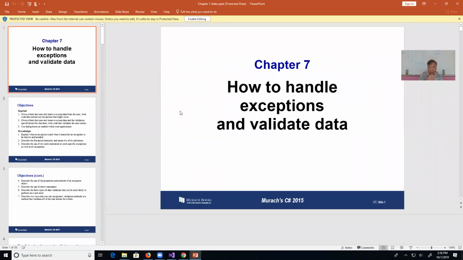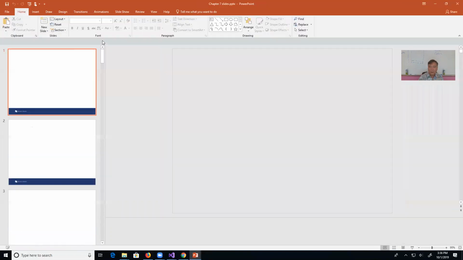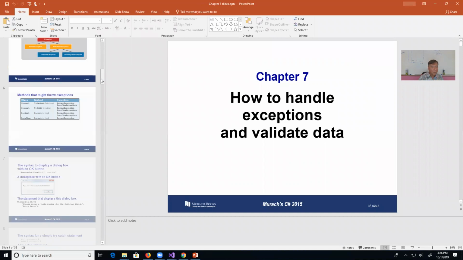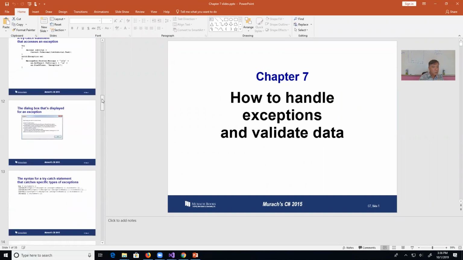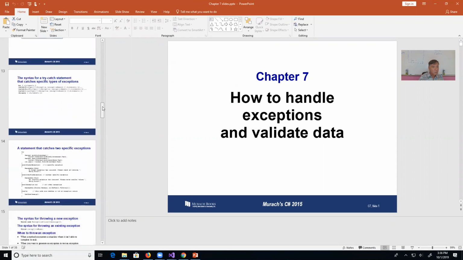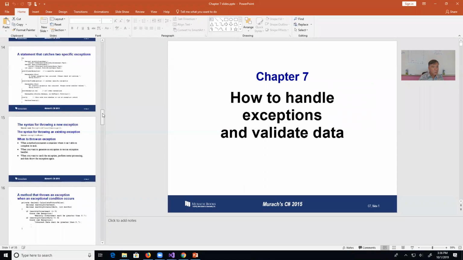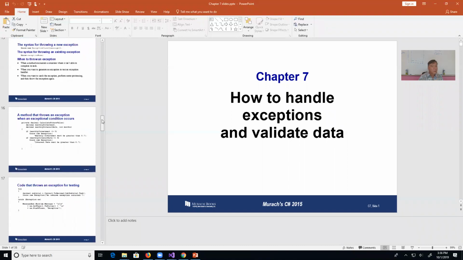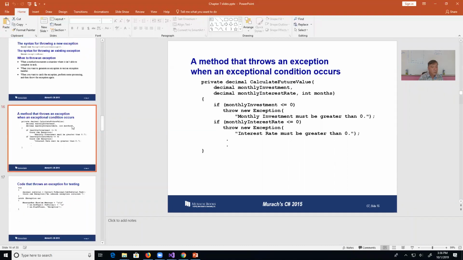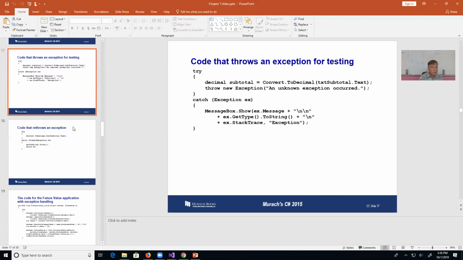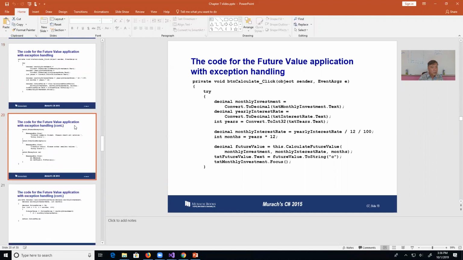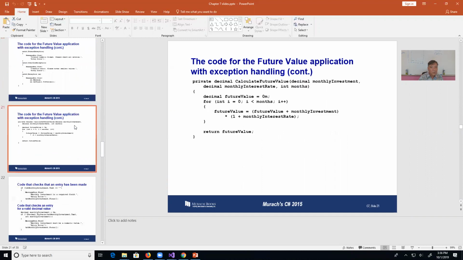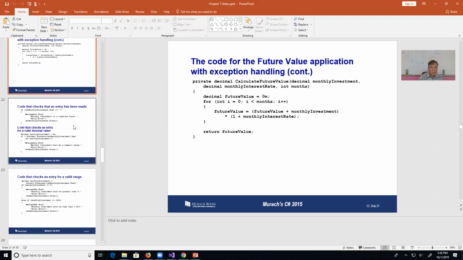And I'm going to go as far as I need to go to cover exception handling, which is about throwing exceptions, rethrowing exceptions, exception handling.